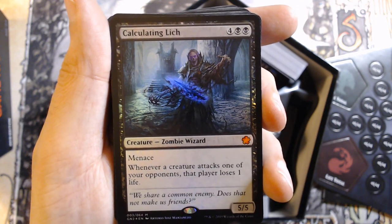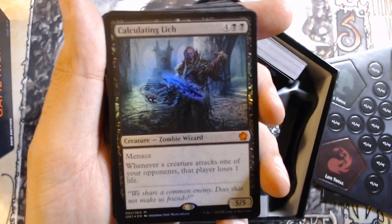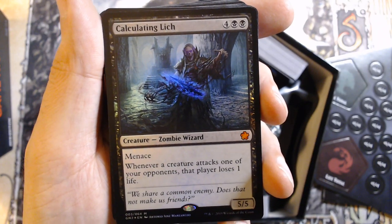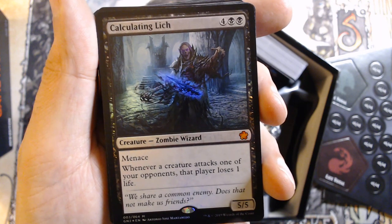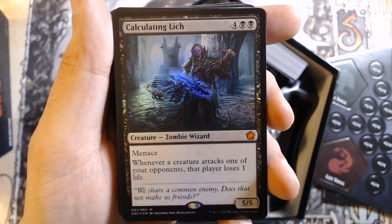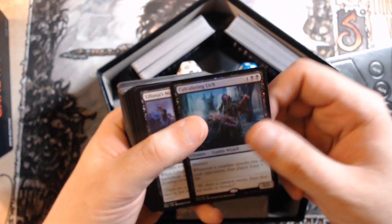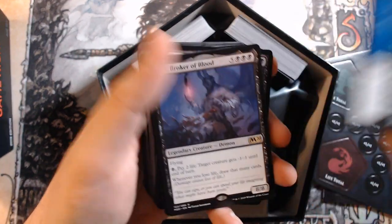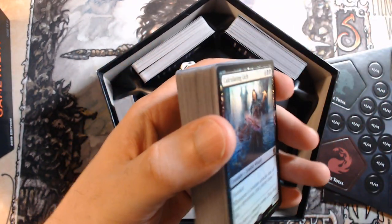Anyway, Calculating Lich, 6-mana, 5/5. I'm sensing a theme here with 5/5s for 6 or 7 mana. With Menace, whenever a creature attacks one of your opponents, that player loses one life. I like that. That's going to be a lot of fun. I know exactly what deck that's going to go into. So in here you get Liliana's Mastery, Torgar, Famine Incarnate, Dread Presence, and Vilis, Broker of Blood. Decent deck.